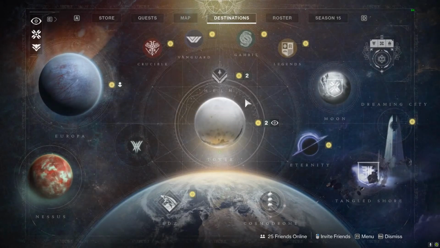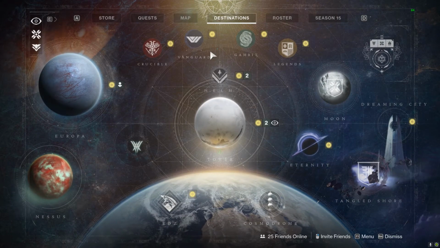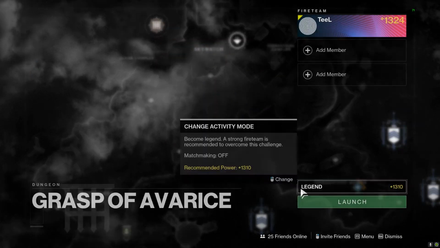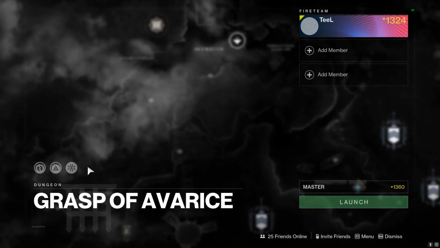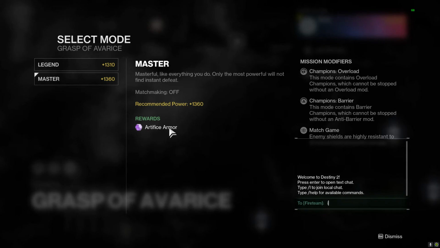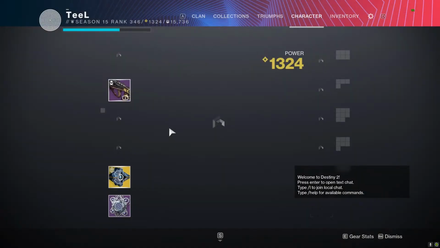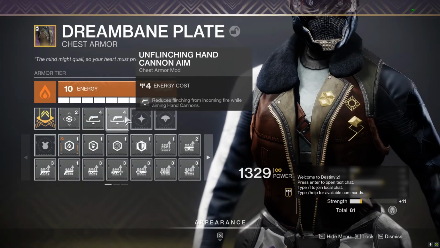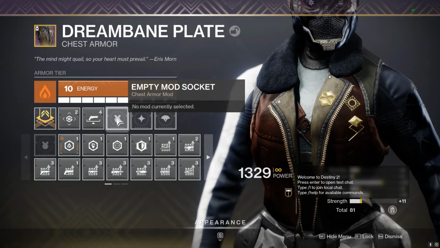Lastly, I would go do Grasp of Avarice, and if you are high enough level and you are confident to do it, I would do the Master Grasp of Avarice. The reason for this is because of the Artifice Armor. Artifice Armor is armor that drops with an extra mod slot. And the extra mod slot is on the chest. It's one of these mod slots. It's one of these.